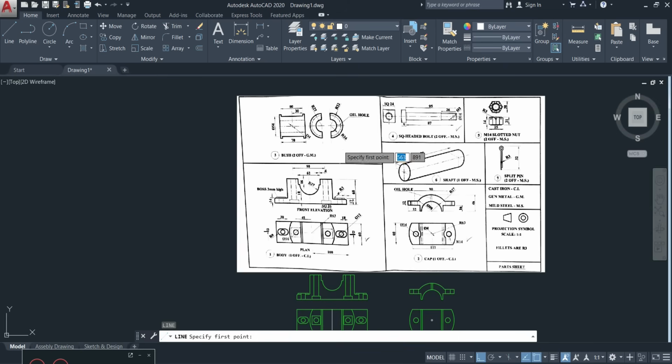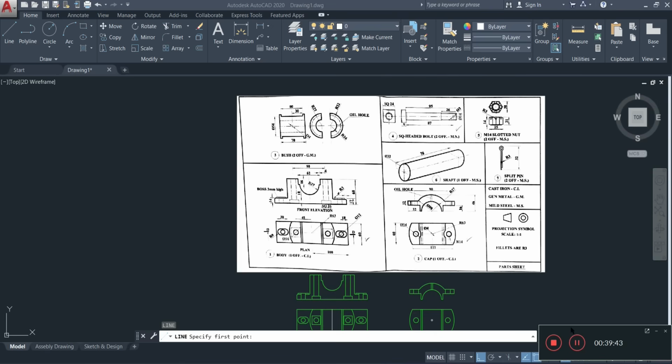Alright, let me plug my computer in. Alright, so at the 39-minute marker heading into the 40-minute marker, we're now more than, should we say, halfway through. Alright, the rest is not so bad to draw. The shaft is pretty easy. That's just a circle and a rectangle. So we're drawing the bush now, or the bushing if you want to call it.